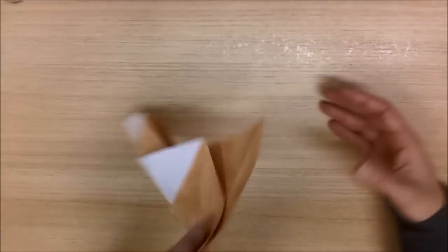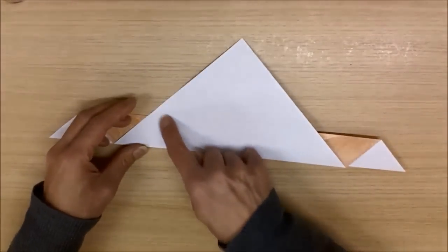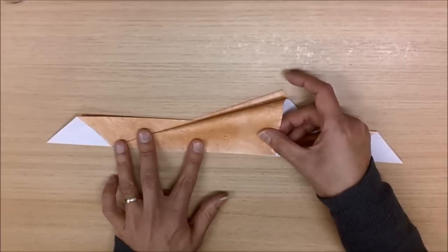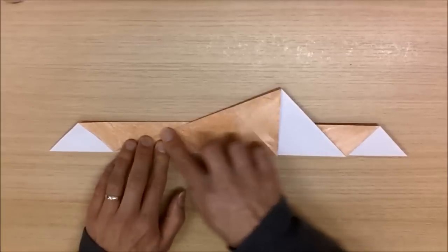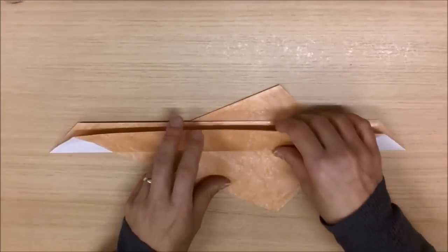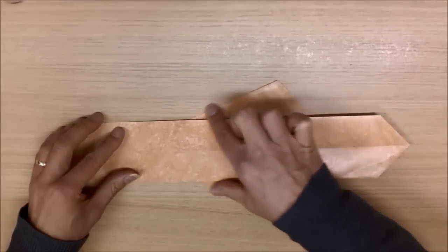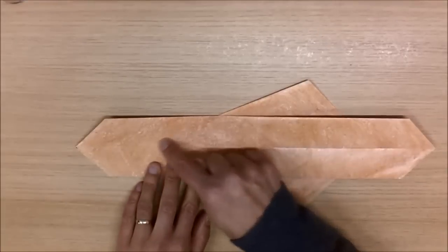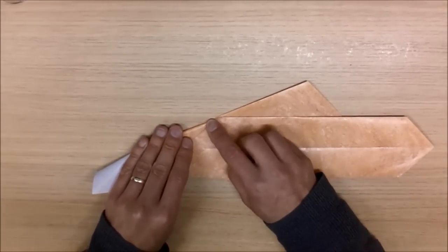Turn your model over and do the same with this flap here, making sure that you now fold this edge along that edge there, basically bisecting that angle there. Make sure that this point here is nice and sharp. Next, fold this down like so. Take the next flap and fold that down, and you can choose the shape like this where these two edges narrow. We want to follow that line, we want to actually fold this across, producing a valley fold going from here all the way down to the center line here. So we're going to use this edge here as a guideline to where we're actually going to do our fold, like so.